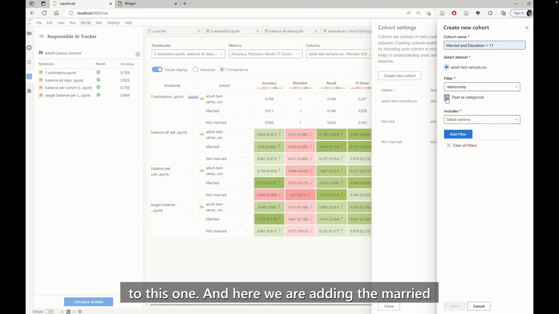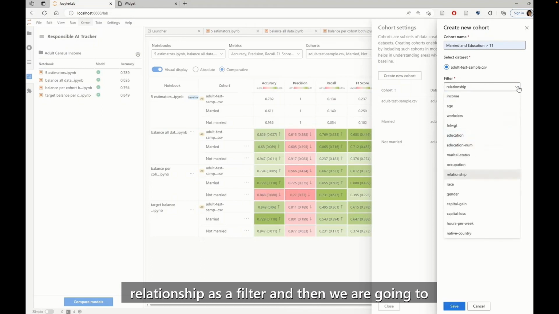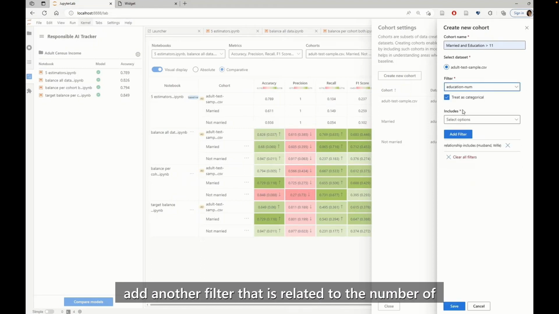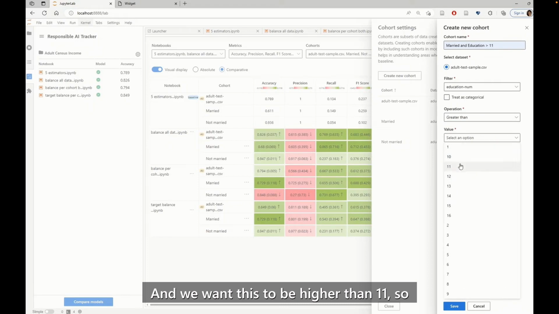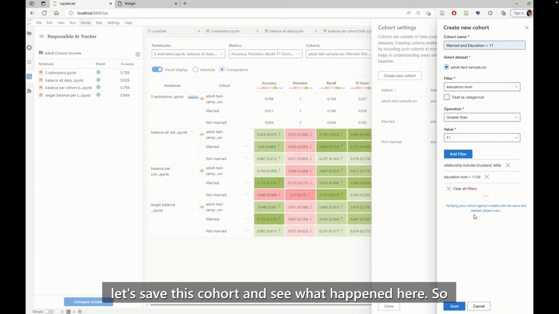Here we are adding the merit relationship as a filter, and then we are going to add another filter related to the number of education years, and we want this to be higher than 11. So let's save this cohort.